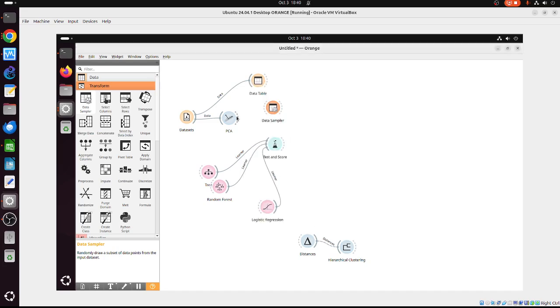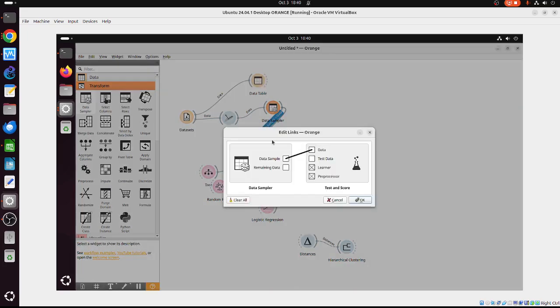Okay, now from PCA, we can go to this one. So we have 80%. Let me see. Data sample, remaining data.